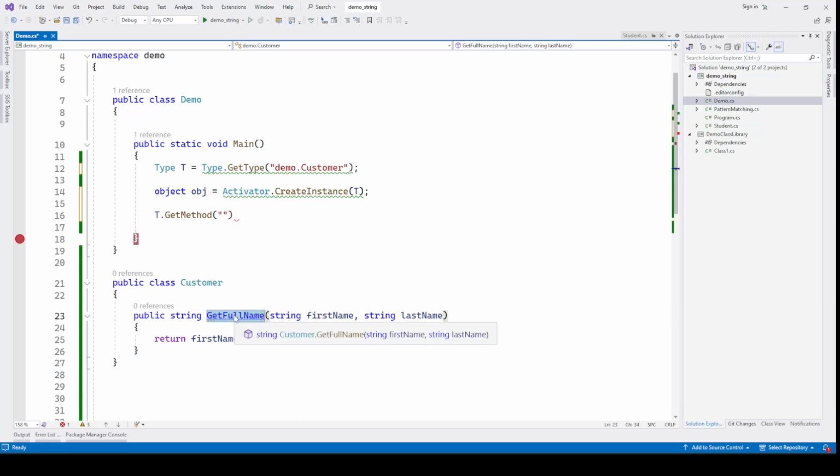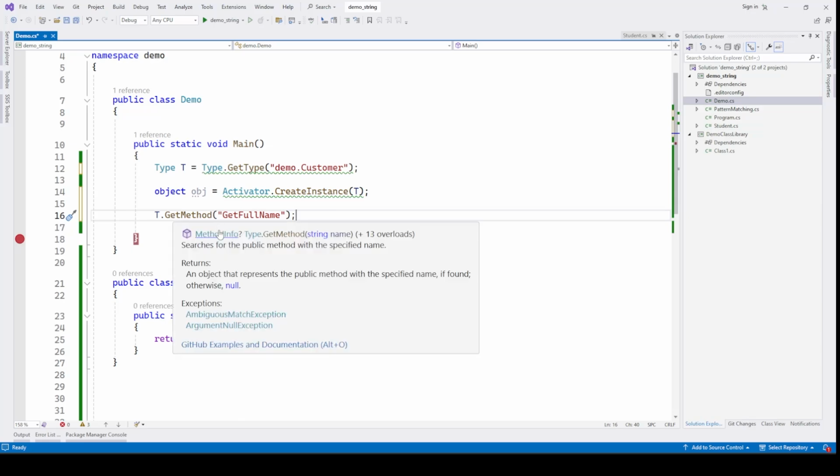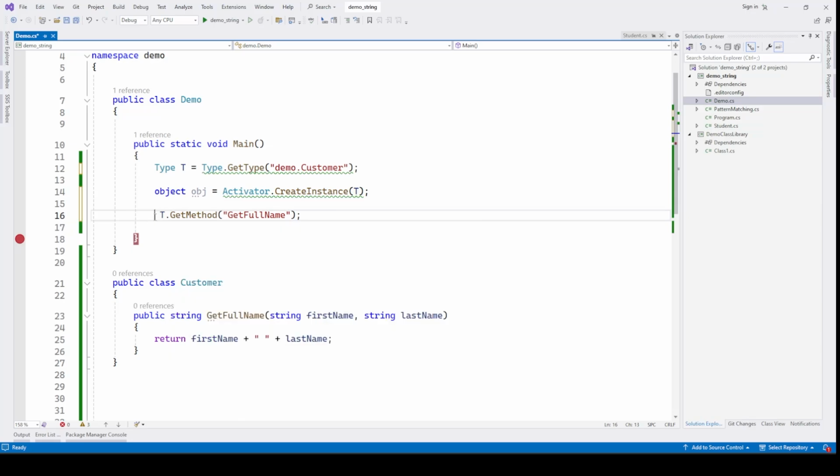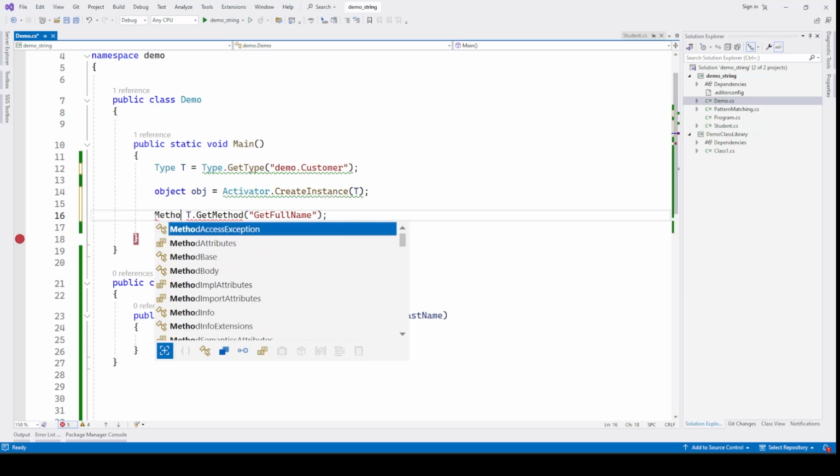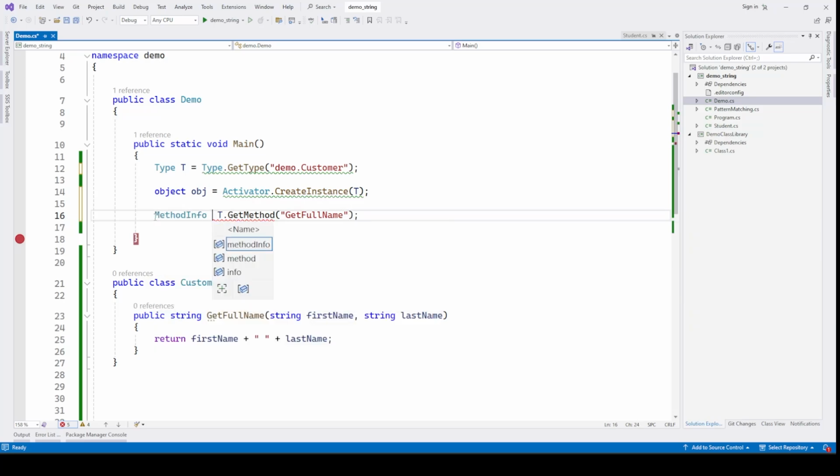And the name of the method is GetFullName, right? And the return type of this method is MethodInfo. So let's create an object of MethodInfo type. Let's call it method, equal to whatever is returned from this statement.